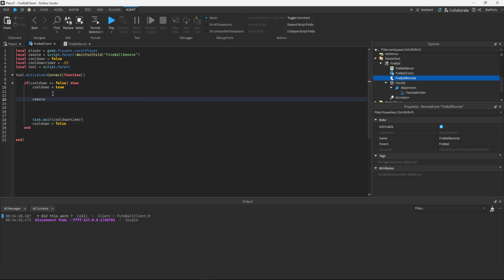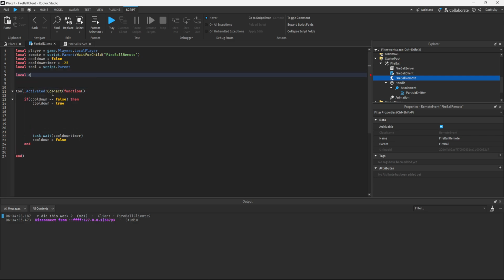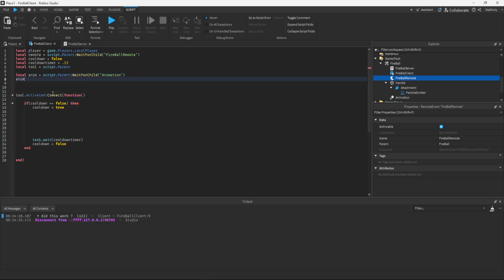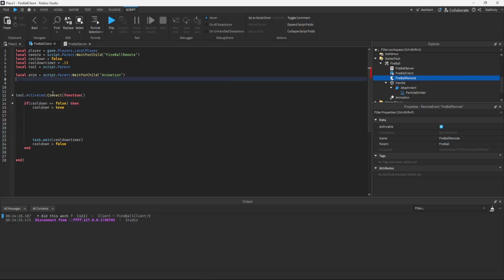So now we're just going to set up some animation stuff next. I'm going to do local anim equal to script.Parent:WaitForChild, and we're going to wait for the animation. Then we're going to do player.Character.Humanoid:LoadAnimation, and the animation we're going to load in is anim, and we're going to call that local animload.